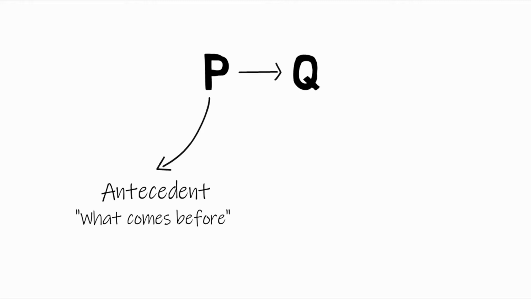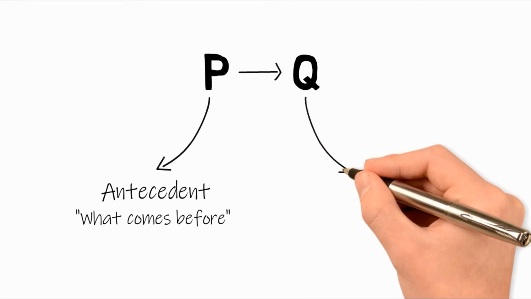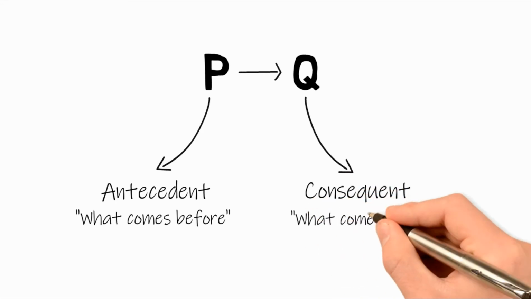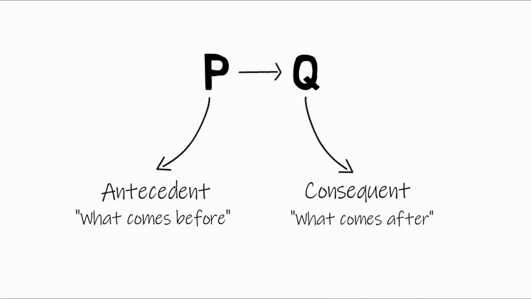And the second variable, what would follow the then in an if-then statement, so Q here, is called the consequent. And once again, consequent literally means what follows immediately after. So when I speak about the antecedent, I'm talking about this initial condition. And when I speak about the consequent, I'm talking about the outcome, what comes after that condition. So now you know what I'll be referring to if I talk about the antecedent or the consequent. Got it? Let's get started.